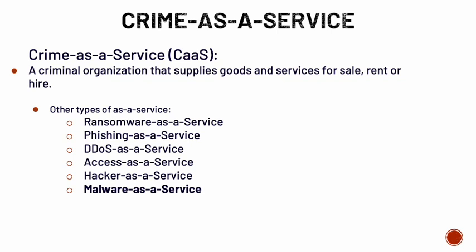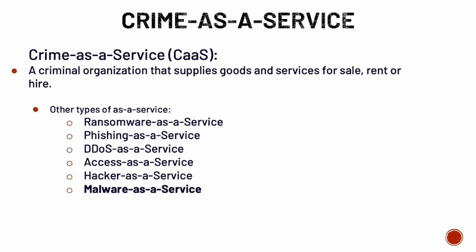Right. So now let's get into the other types of as a service. Ransomware as a service is when affiliates pay operators to launch ransomware attacks. Phishing as a service is the provisioning of phishing kits that include email and website templates of potential targets. DDoS as a service is the distributed denial of service of a target after the purchaser provides all the particulars. Access as a service is when access to end-to-end hacking tools can be used by the purchaser in illegal operations. Hacker as a service is targeted operations run by the hacker after the purchaser provides all particulars.